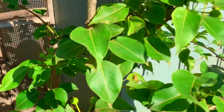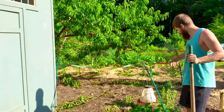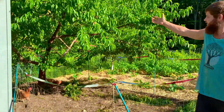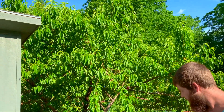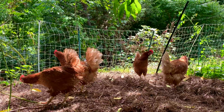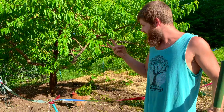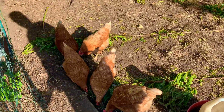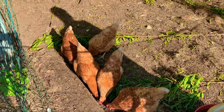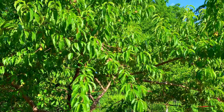We're targeting these chickens via an electric fence, and this is very much by design — it's underneath this peach tree. It's not an accident that this peach tree is so large and prolific; it's because it's being fertilized by all the manure of the chickens. The chickens are giving us eggs, but also disease control — they're eating fallen fruit that might otherwise harbor pathogens, and taking care of weeds. So we get manure, eggs, scratching, and weeding from the chickens — they're very multifunctional. As a result, this peach tree is thriving with at least two to three hundred peaches on it.